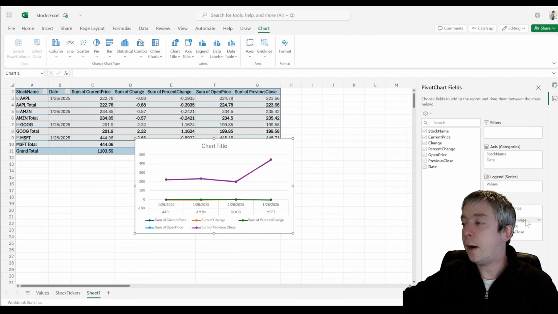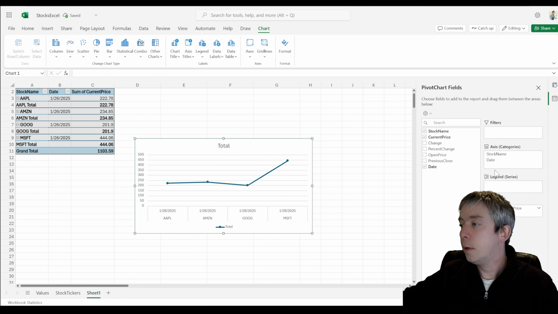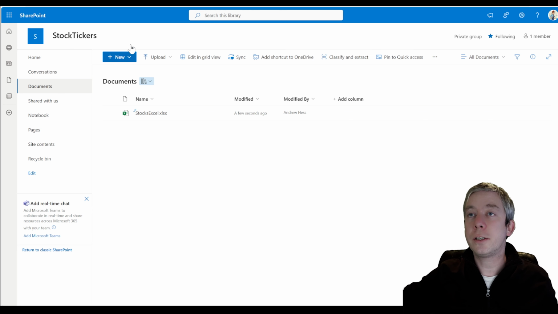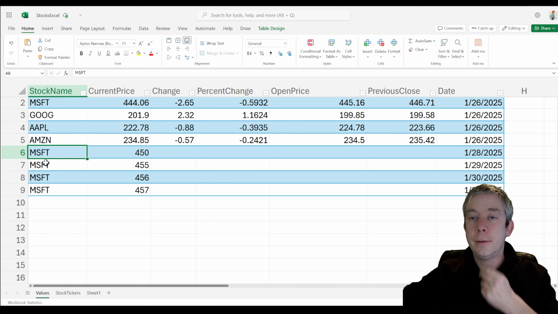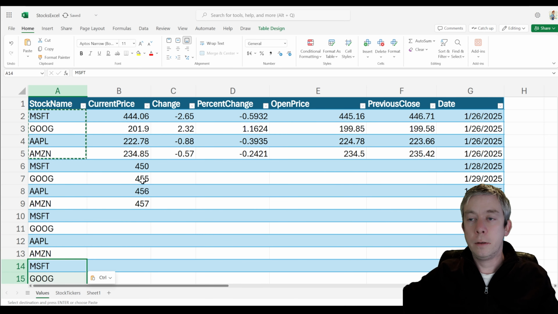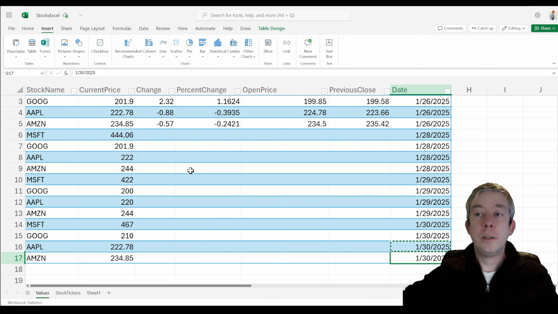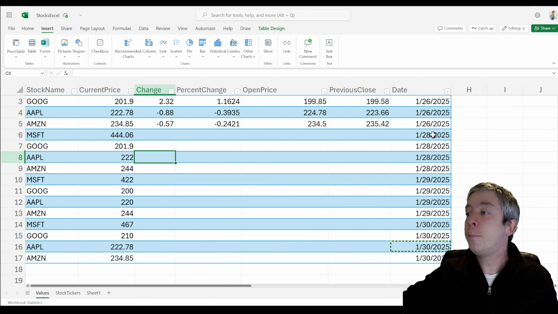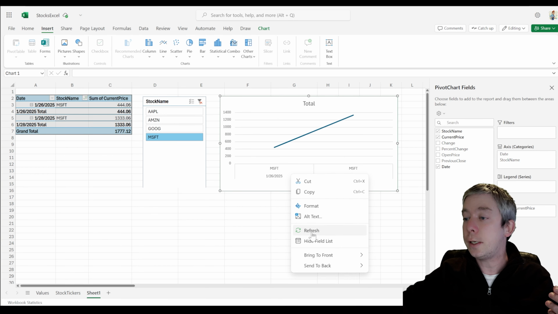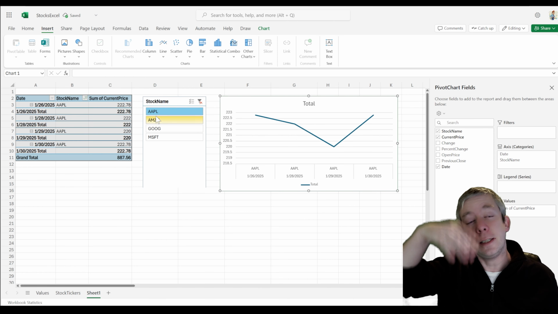And in the line bar, our values are going to be current price, and it's going to be over time. Instead of just showing one, let's add some more data in here. Let's say we had Microsoft, Google, Amazon. Let's say we had this in a few times. And so let's say you started collecting the data every 9:31 a.m. And we started getting the data on 126, 128, 129, 130. And then we go back to our data table and we refresh this. And so we have now built a slicer based on this data.